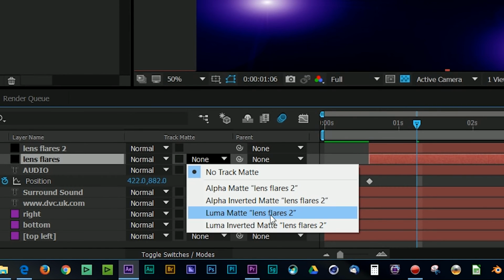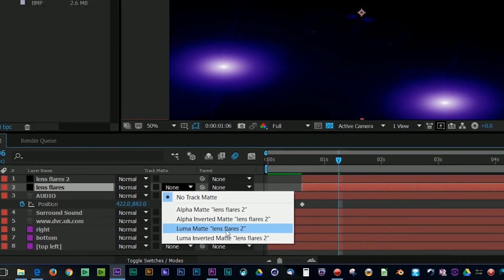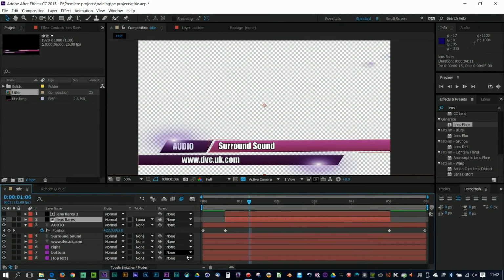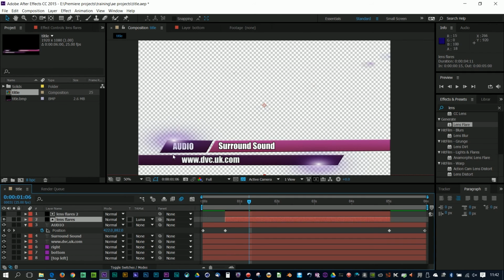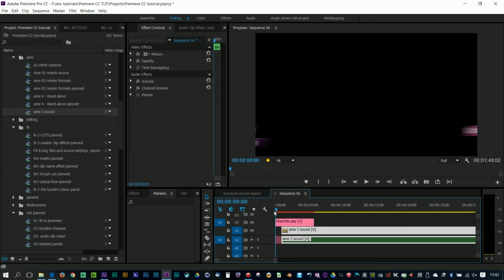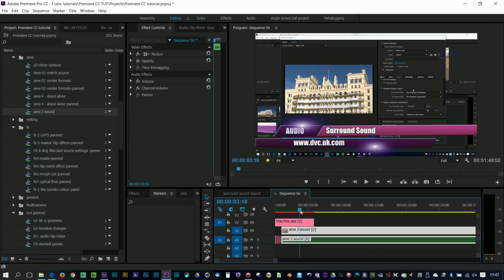One is just the luminance, one is the inverse of the luminance. Let's see which one works. Let's click on that one and that one worked. If I clicked on the other one, it goes the other way around. So yep, that's it. I've now cut a hole in it. I can see through it to the back. I can still see my lens flares traveling along nicely. So I'm quite happy with that. Let's save it, come back into Premiere, and now you can see I can see my background fading up.